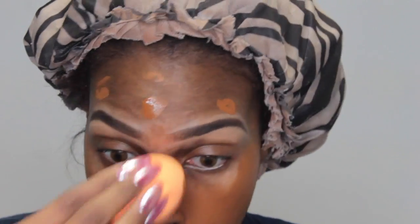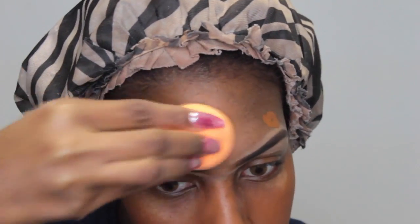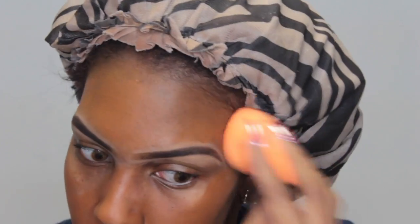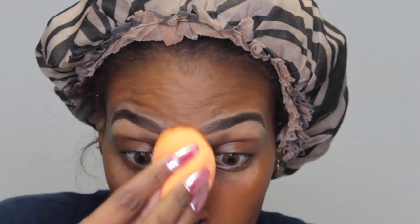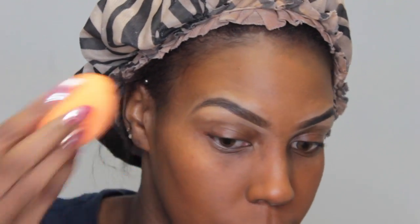It was a little dark, but that was okay because I like to intensely highlight. So it didn't really bother me that much, but I really did like this sponge. It's definitely a good dupe for the Beauty Blender. Again, this is my first time trying it, so I will keep working with it to see how I like it. But right now I'm just blending in all the foundation and it blended out pretty well and it lasted me all day.